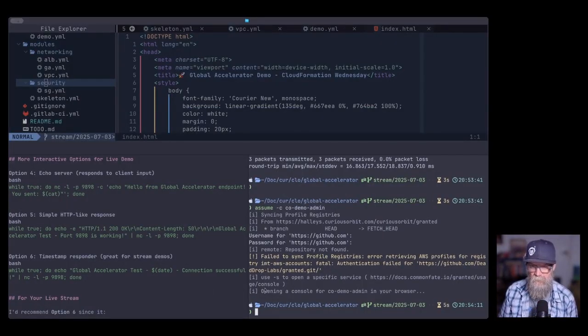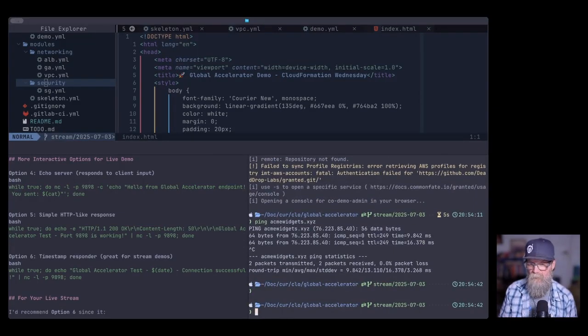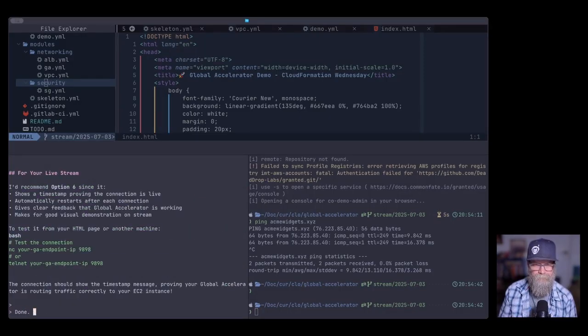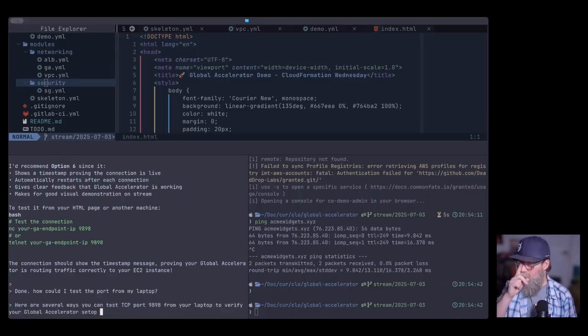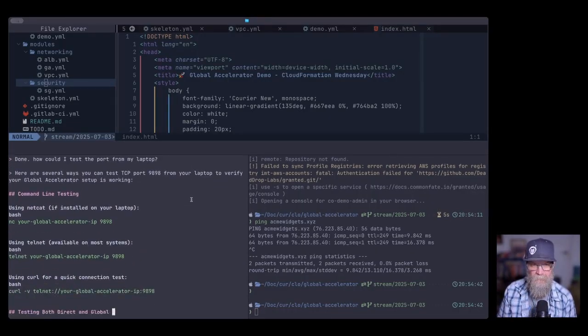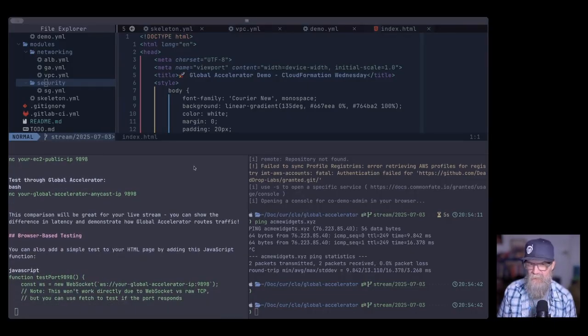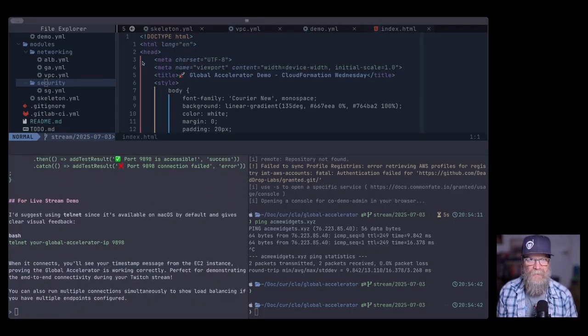Okay, let's go over here. That's it. Okay, so if I do... oh, you know what? The port is probably dead now, isn't it? Yeah, I could just use a curl command. The port's probably dead because I didn't run that as a nohup command.